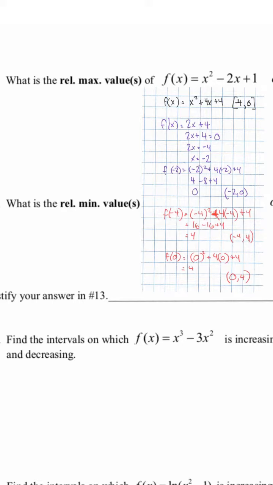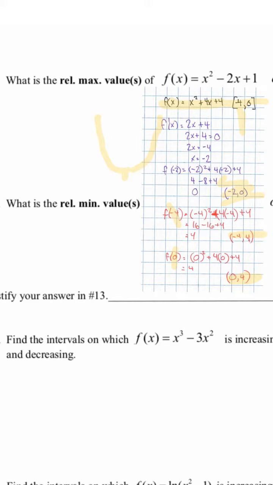So on the last page, I used the function x squared plus 4x plus 4 on the interval -4 to 0. I took the derivative, and there was a 0 at -2, and so there was a critical point at -2, 0. I plugged in the end values for the interval. -4 got me 4, and 0 also got me 4. So basically the function starts at 4, goes down, hits -2, 0, and comes back up to 4.